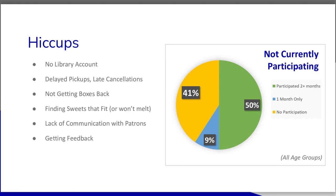Many months it comes back with a blank card and we're sitting there going, did you like it? Did you not like it? I can give you another one, but I don't know what direction to go with your boxes. Sometimes we would get something very encouraging, like, this was fantastic, loved everything. But again, it still doesn't give anything specific to give an idea of where you're going. So you have to kind of just be like, well, hope this month is good. So those are some of the things that we've had to troubleshoot as we've gone each month.